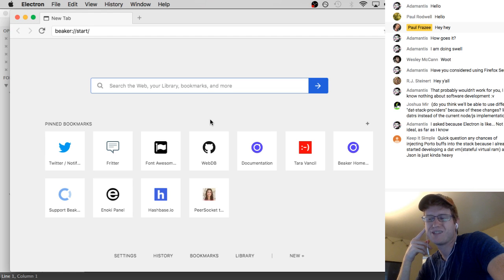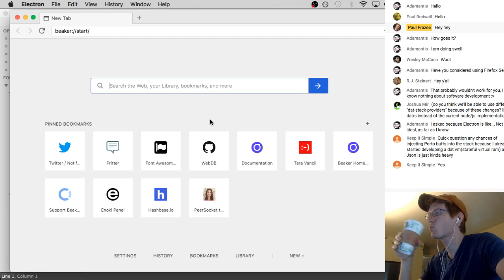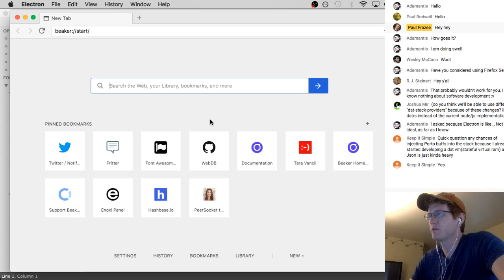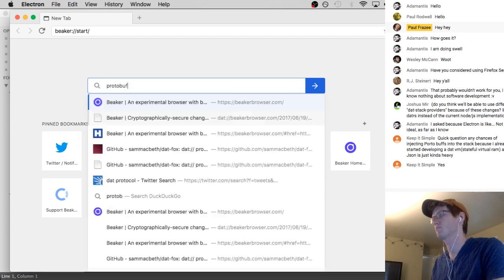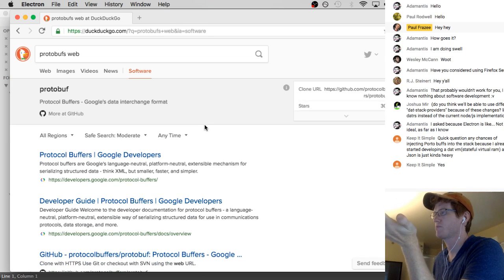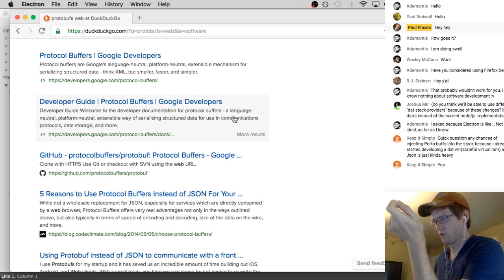When you say JSON is heavy, is it the parsing and serializing time that you're finding is slow, or is it high memory usage? What have you found with the protobufs versus JSON? Because I'm amenable to that argument. I just need to hear it. How much of a performance difference have you found with protobufs compared to JSON? Yeah, I'm not totally against that. Of course, we might be able to just have it be a userland library. I guess I should be able to find out right now if there is one. Of course, if it's a web implementation, it may not be as fast as a native implementation would be, so I'd have to see if there's a native implementation in Node.